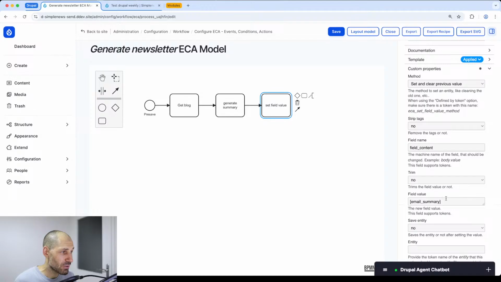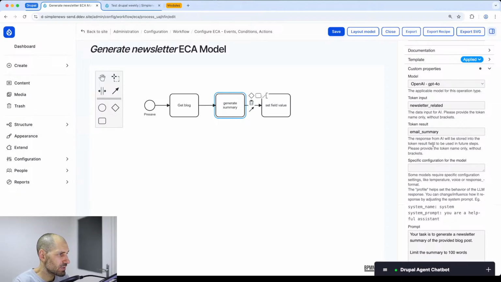And then the email summary token is then used to store the value. And then it is set. It can be a little confusing when you should use square brackets or not, but it often tells you here, you'll see, where is it? It'll say without brackets, it'll tell you there.